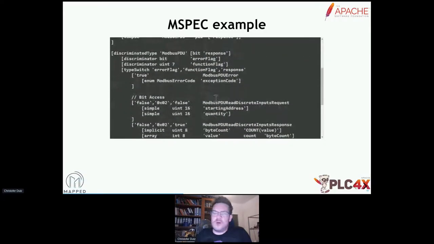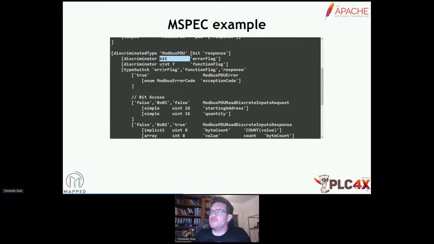This is needed because Modbus doesn't have the notion of a request or a response field. So if you get a packet that has the same number as a packet that you sent away just a few seconds ago, well, that's then the response. So we have to pass that along. In this case, we have a discriminated type. And this is a good example, because in these binary protocols, you usually have a byte or some data values that describe what the rest of the packet will actually be. So in this case, there is no real Modbus PDU.